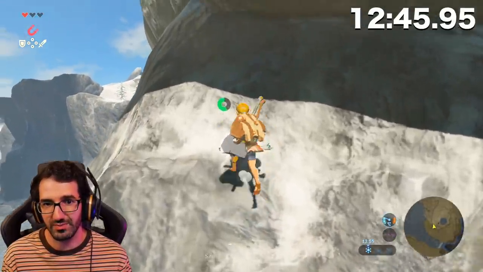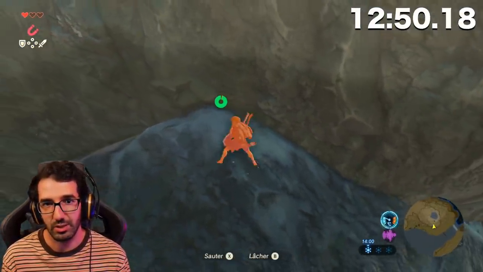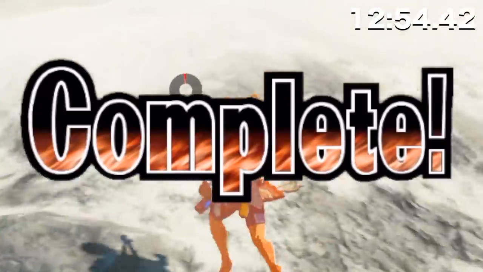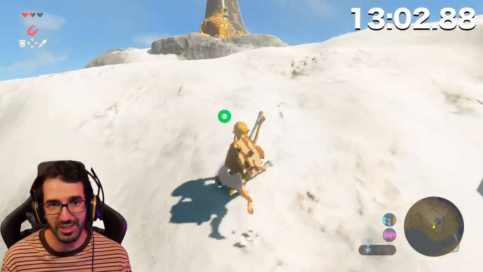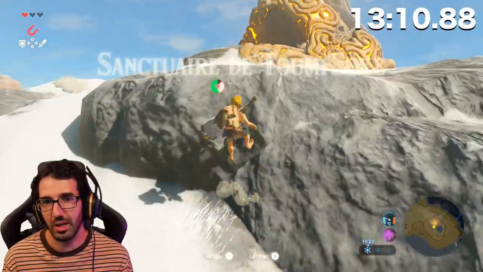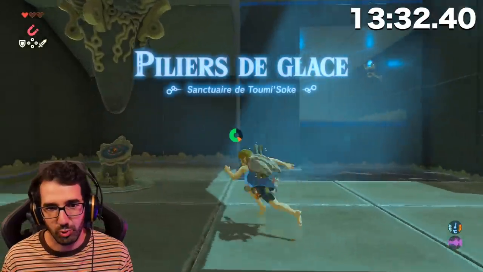Keep going up like that. Good. Good, Link. Beautiful. All right. Eat some of this. We're going to do it. We're doing it today. We're getting to Cryonis. Up. Hurry up. Come on. Go. Go. Lovely. Quick, Cryonis.